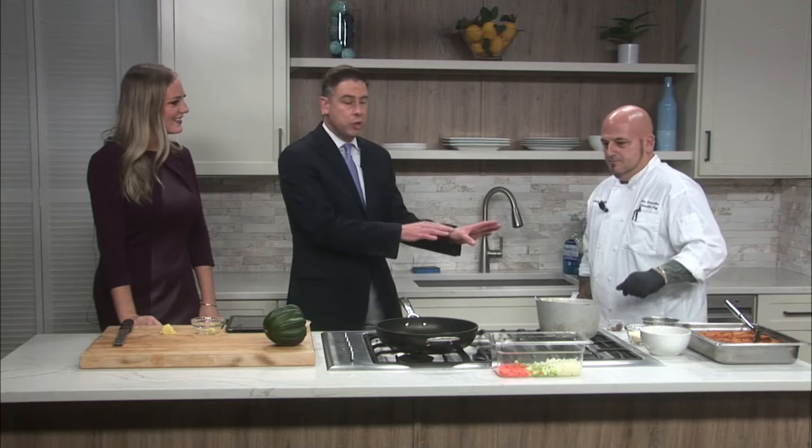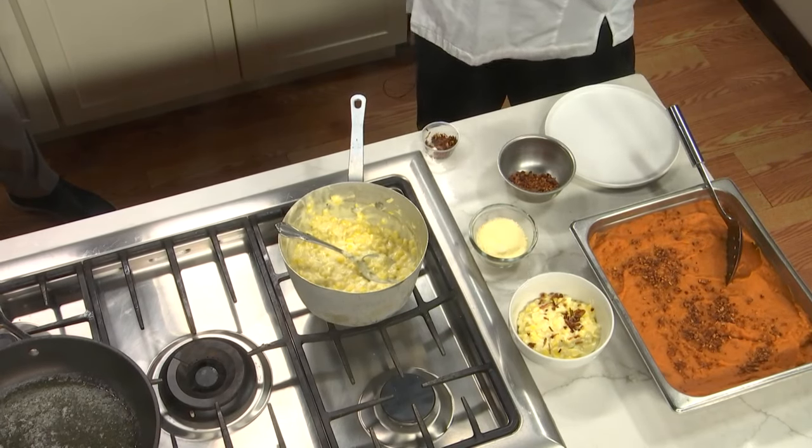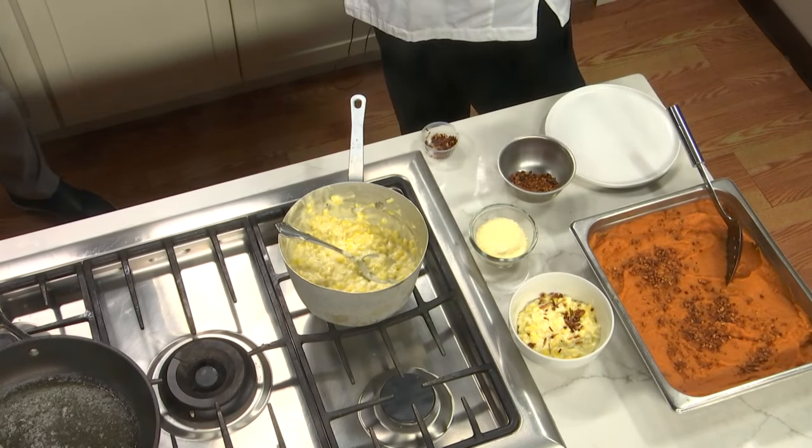So a couple of things about why Chef Don is doing what he's doing with that soft mashed potato. You're adding texture to it. Why is that something that is easily palatable for people, especially when you're talking about a meal like Thanksgiving that has so many different dishes? Yeah, I think sometimes it doesn't come to the forefront when you're cooking and thinking about texture, but that added crunch to things, like Thai food with some peanuts in it. All the time we're doing that, or eating it, but not thinking about it. So when you do it, add a little crunch for yourself. That texture can make the difference and make that wow when people start talking about it.